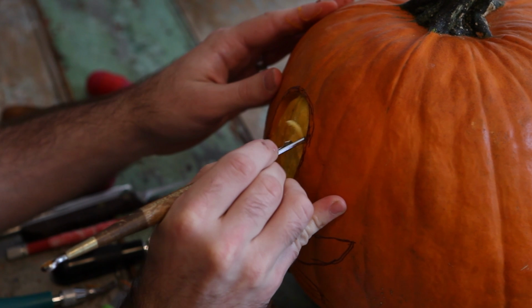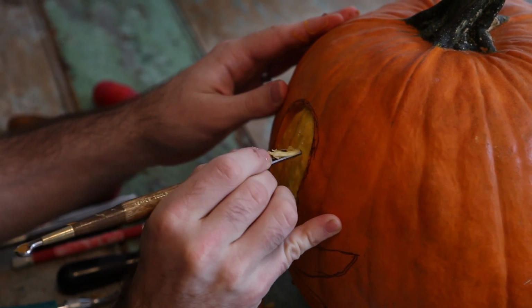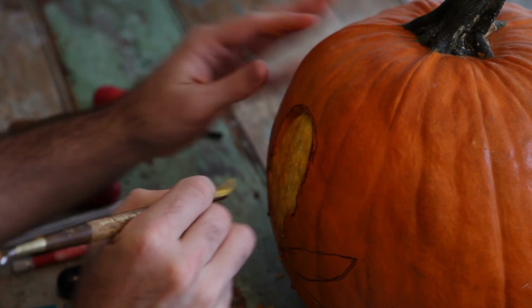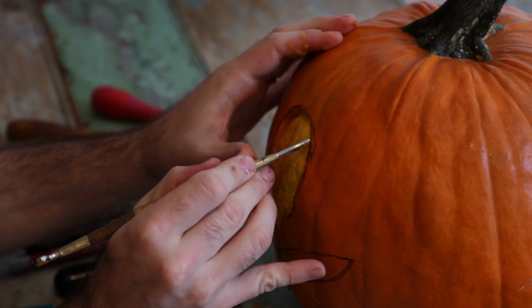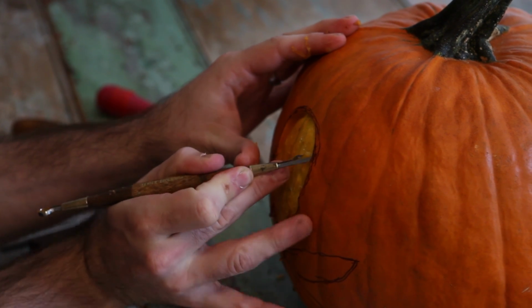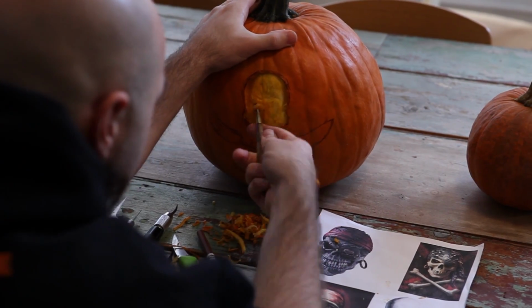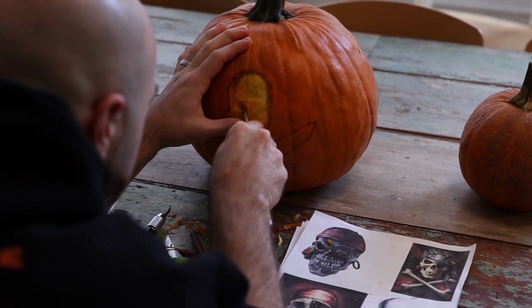So actually, what Mark's decided to do is kind of a cross between an etched pumpkin and a sculpted pumpkin, right? This is kind of a hybrid. It's going to be partially etched, partially sculpted. Best of both worlds. Yeah, exactly. A demonstration of both. Okay, I'm going to go back to the round side and create these eye sockets.